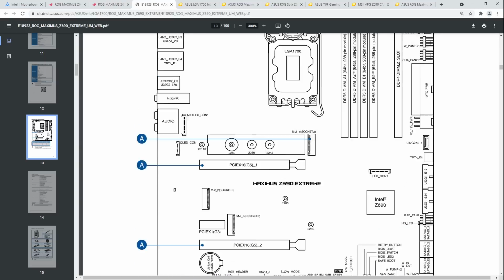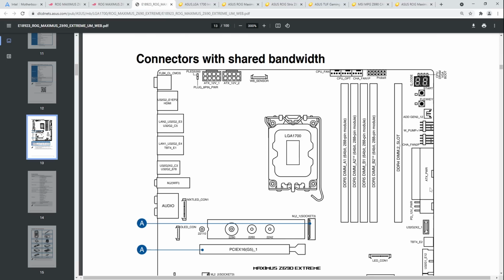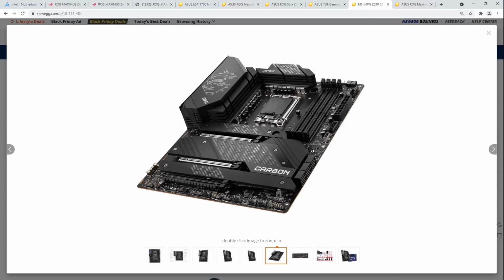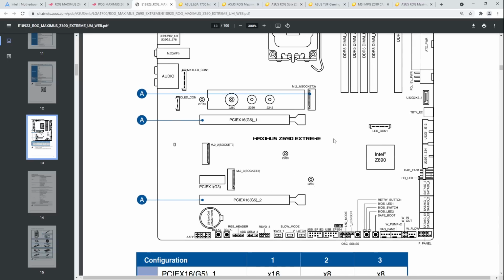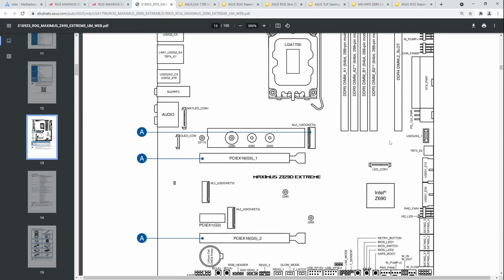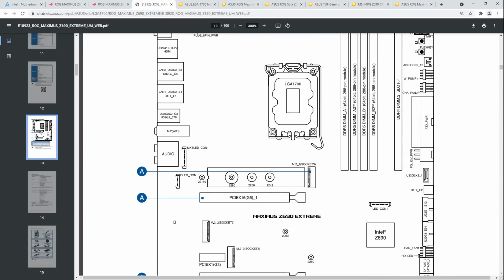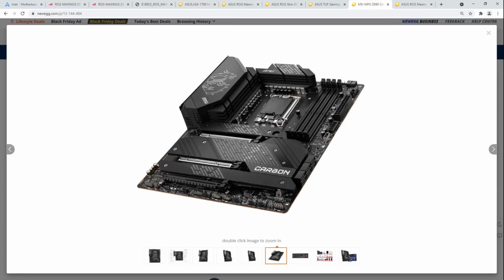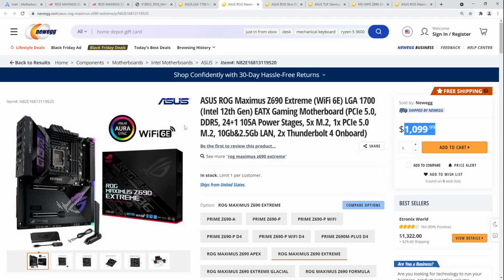It's almost certainly all of the M.2s. Because ASUS over here is like, okay, so first we put 3 M.2 drives on the actual board. This thing's eATX as well. This is an ATX board, and they fit 5 M.2 drives on here. ASUS gets 3 M.2 drives onto the board, and then we still need this adapter card to get 2 more. Admittedly, the drives on that DIMM.2 will probably run significantly cooler than whatever you can manage on the MSI board, but this MSI board is also basically a third of the price of the Maximus Extreme.